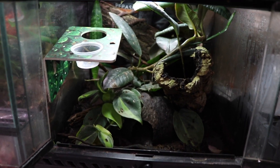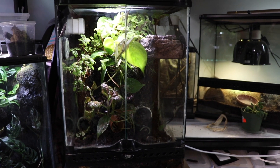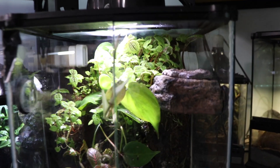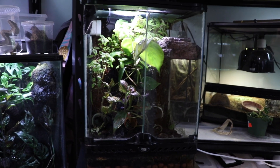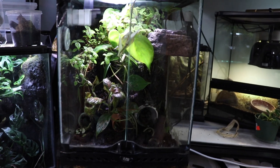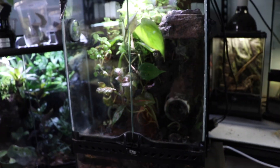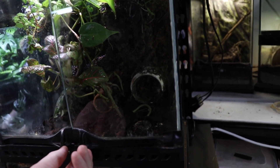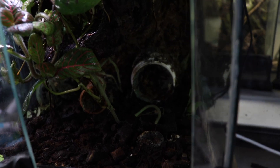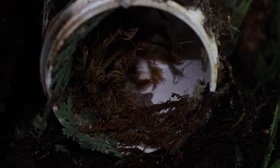However, I did want to upgrade them, so I decided to pick up this bad boy. This is just a 12 by 12 by 18 — it's a decent tank. It's a Jungle Dawn tank; I know that just because it looks exactly like one of their tanks and I also confirmed it with the staff. There are about 8 to 12 geckos in here so I don't know exactly how many there are. I know there's two or three grown adults and then there's a bunch of babies. I just moved them into my room — you might be able to just see one in the very back right under the moss.